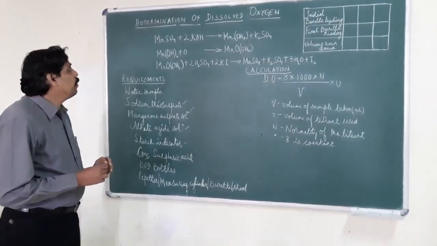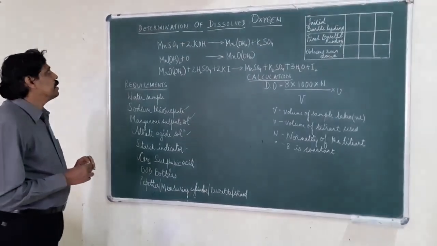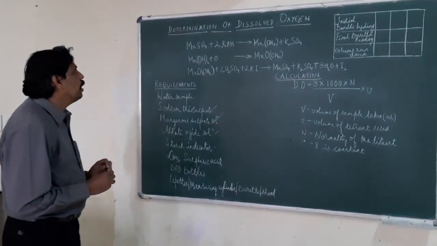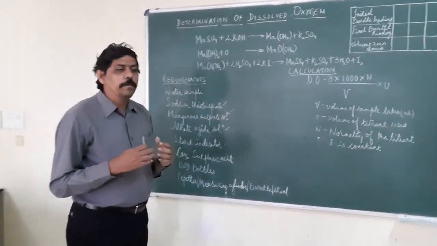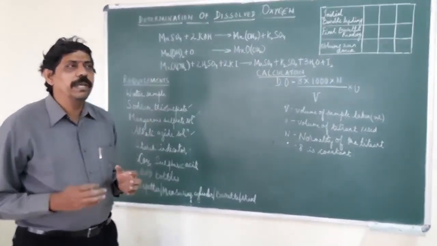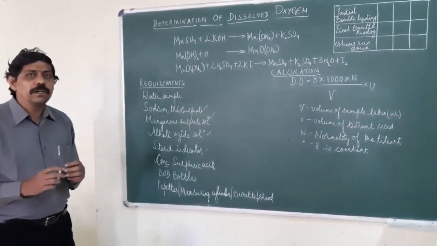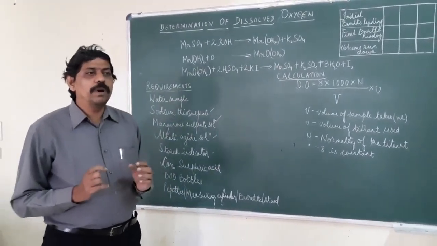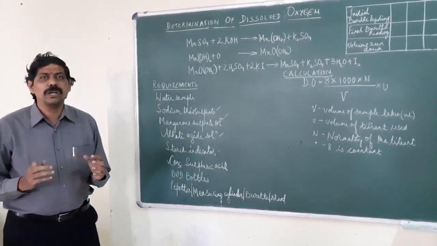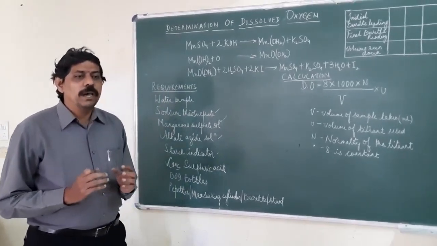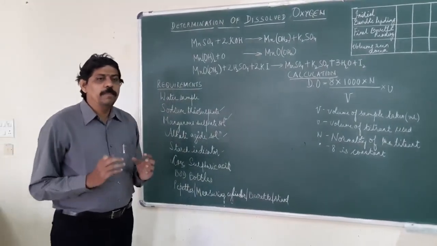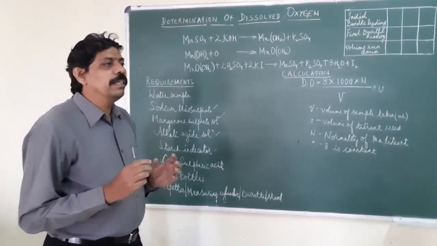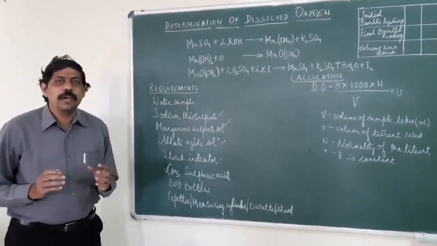Good morning everybody. Today we will be starting with the first practical, that is the determination of dissolved oxygen from water samples. So what is the importance of dissolved oxygen? Why do we need to study dissolved oxygen? Dissolved oxygen is a very essential component in the water system because it supports a lot of life forms in the water ecosystem. The depletion of this dissolved oxygen will greatly affect the ecosystem in the water bodies.